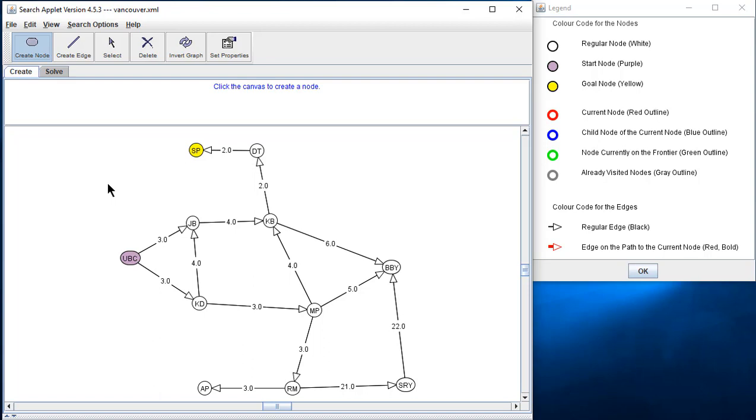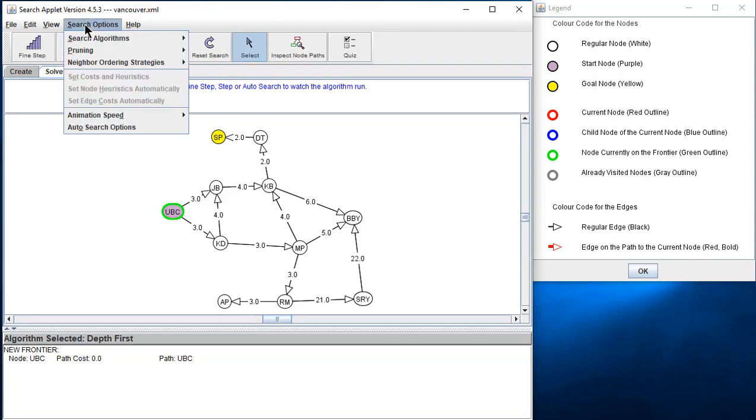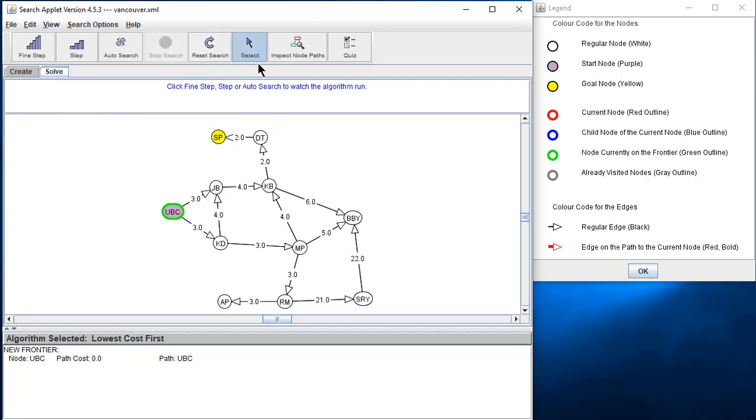All right, so let us do this lowest cost search demo. So let's go into solve mode, and we'll go into search options, and we're going to do lowest cost first search instead of depth first or breadth first like we've been doing recently. And there's not a very good way to show you this much bigger, so we will just see how it goes. I suppose I could drag stuff out a little bit, but I don't really think it's going to help you all that much.